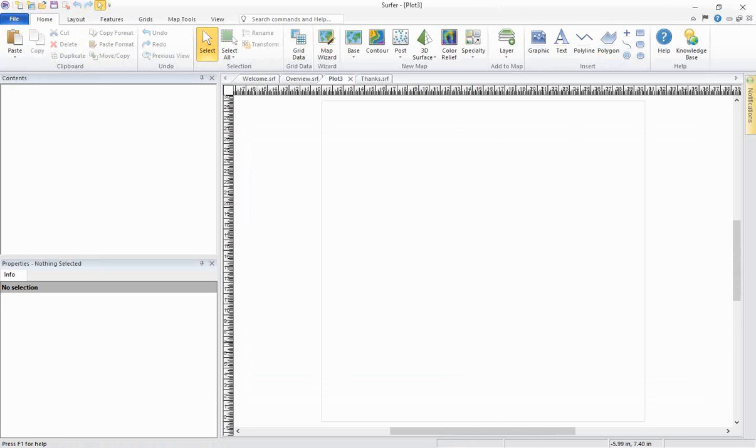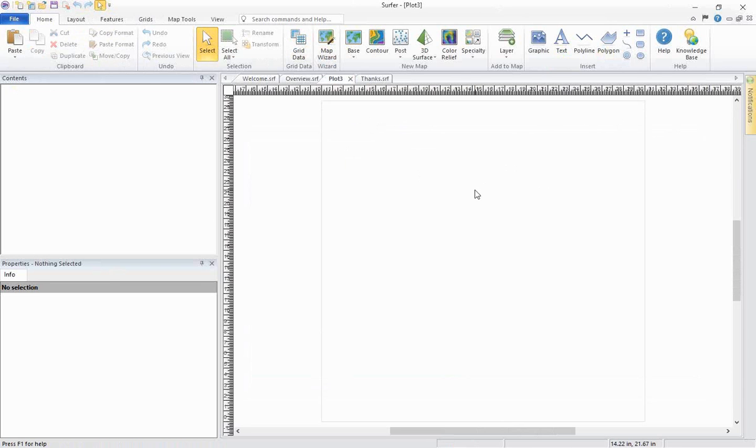So let's go ahead and take a look at this. You can see on screen I have a new blank plot document open, so I have a fresh palette to work with. I'm first going to create a map that has multiple vector base layers and multiple raster base layers by importing them into the same project. The workflow I'm using here is really the same as if you were only creating a single base map layer, except I'll be using multi-selection to select multiple files at the same time.